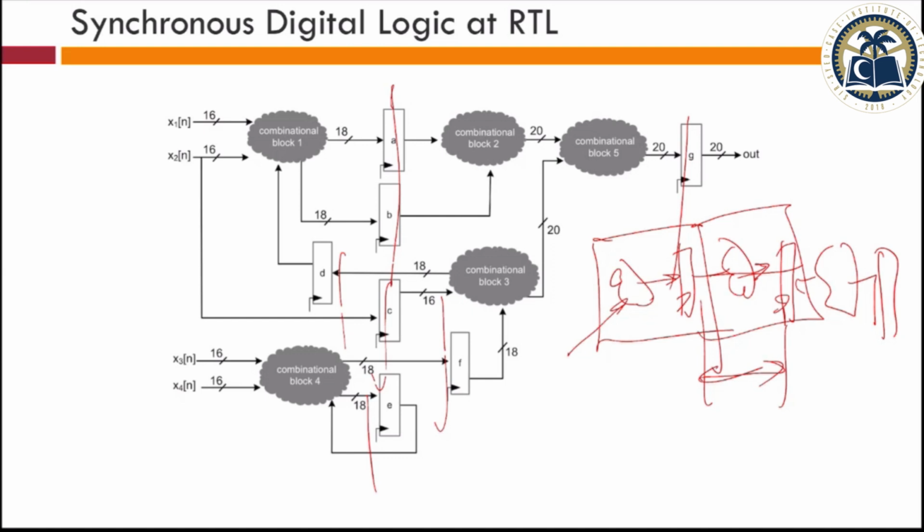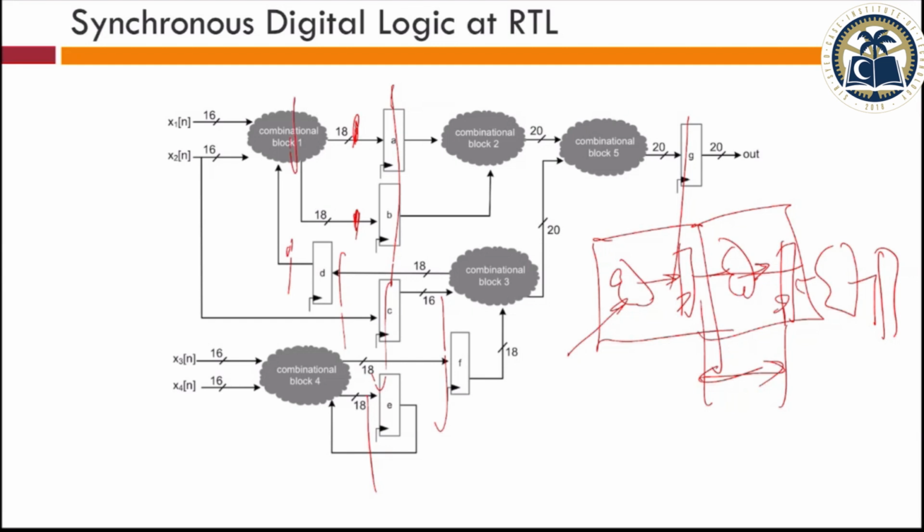Okay, the slowest path. Let's say there are billions of paths, but there is one path which is not running at 500 megahertz, means you cannot run that chip at 500 megahertz. So this is the biggest challenge for a chip designer, that the slowest path governs how fast you can run the chip. And that may be just one path, and that is something you are always trying to find out, the slowest path, and trying to speed it up. But it is better that while you are designing, it should be in your mind that there must not be a slowest path in your design which constrains your design. Because otherwise sometimes making that path faster becomes very, very challenging.